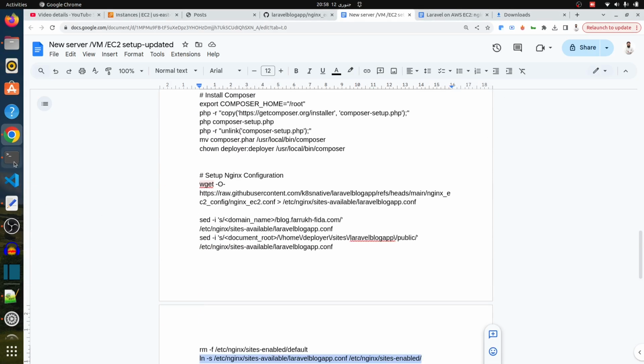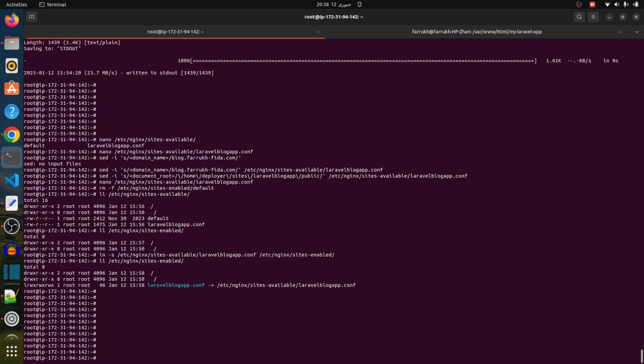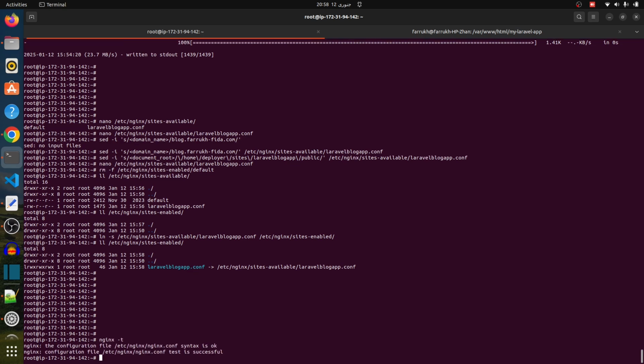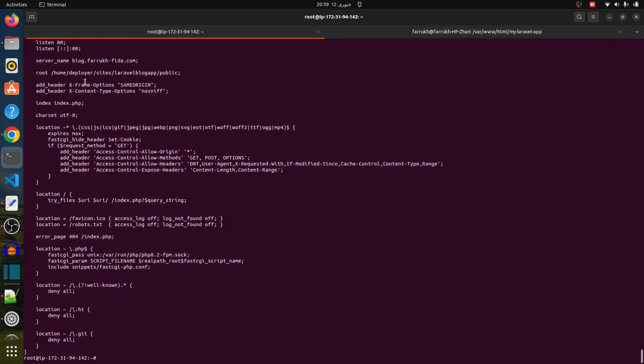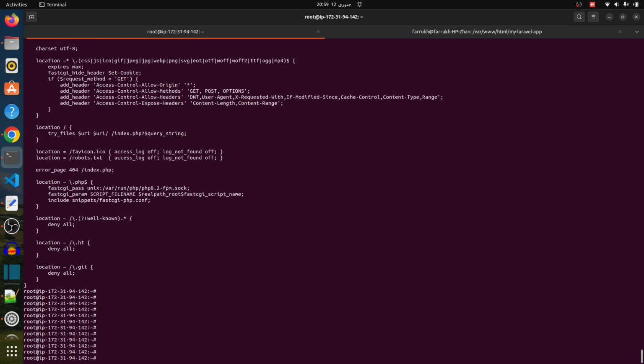So that has been done. Let's try to check the Nginx configuration. Nginx configuration is fine, but make sure what you need to do here. Here is the configuration, and this is the document root. So is this path there? Let's verify that.